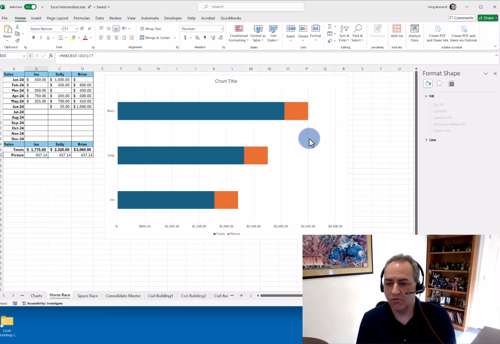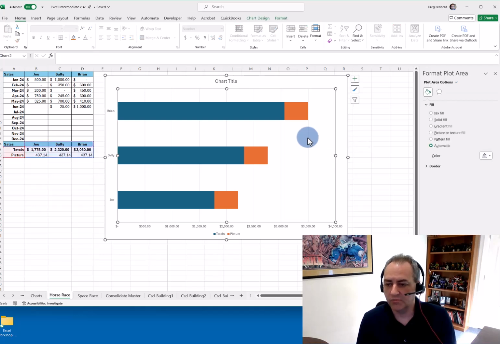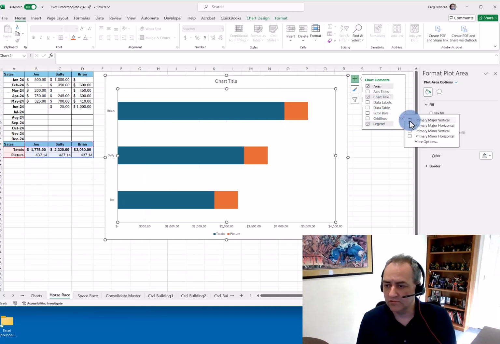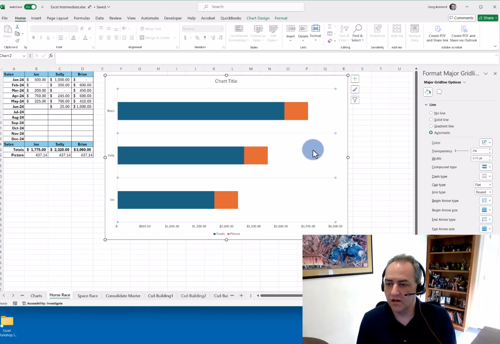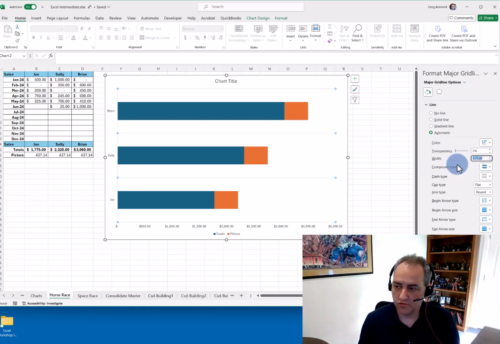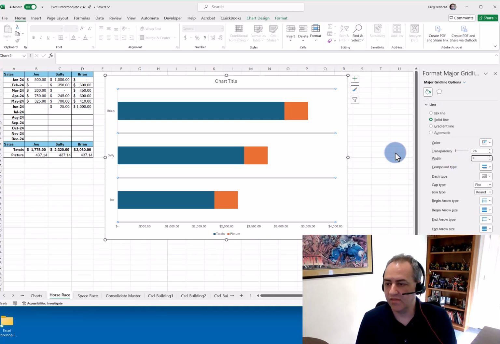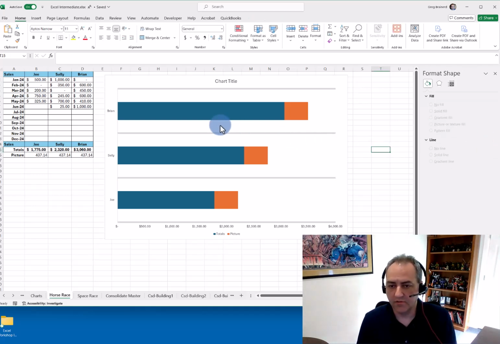All right. We're going to start by removing these grid lines, or changing the grid lines rather. So we're just going to click on here. We're going to pick this plus sign. We're going to come to grid lines, and we're going to remove the vertical, but we're going to add some horizontal. Then I'm going to click off of that, and I'm going to select just the grid line itself. You can see I've got all four of these highlighted. I'm going to change the width of these to 4. So it's going to be a little bit thicker of a line, but you can say no line, gradient line. You can color the line if you want to make it some other color. Do all kinds of cool stuff with this.